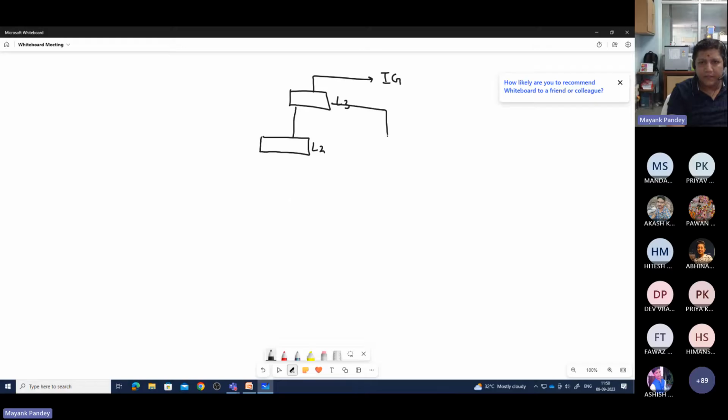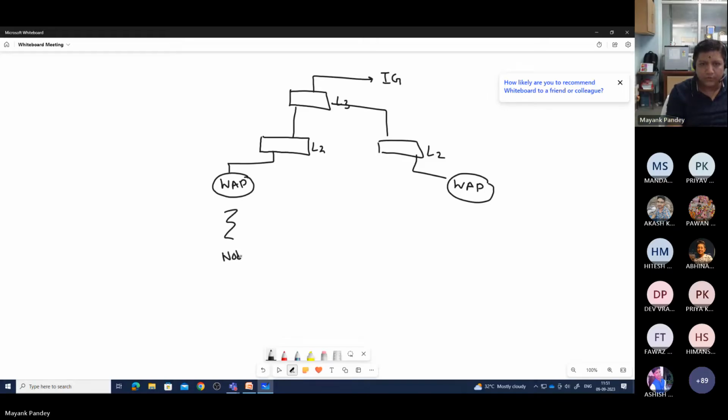This L3 switch is again connected to one L2 switch. So this L2 switch will be connected to wireless access point, wireless access point, and these are your nodes. Mobile node 1, mobile node 2, and things like that.